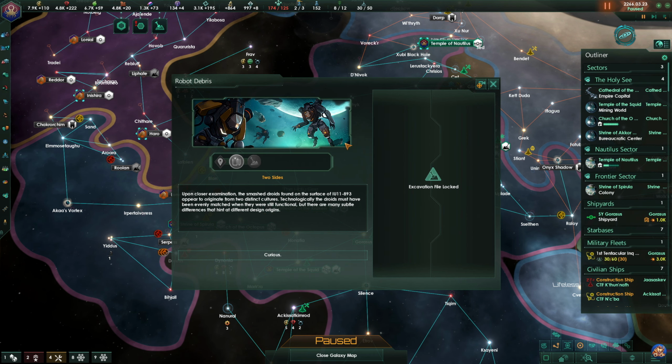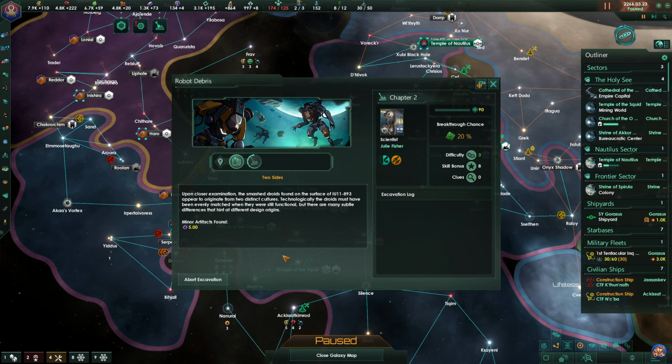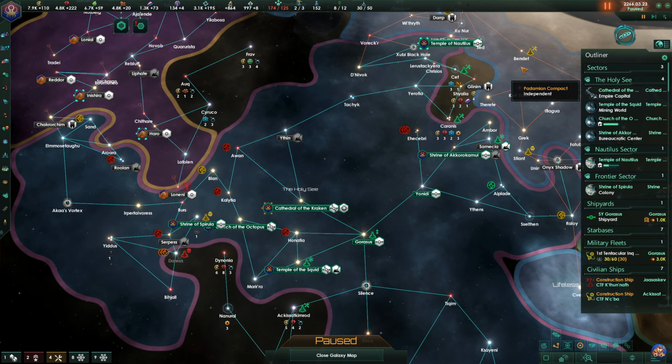Robot debris. 2 sides. On closer examination, the smashed droids found on the surface of IU 11893 appear to originate from 2 distinct cultures. Technologically, the droids must have been evenly matched when they were still functional, but there are many subtle differences that hint at different design origins. 5 minor artifacts.